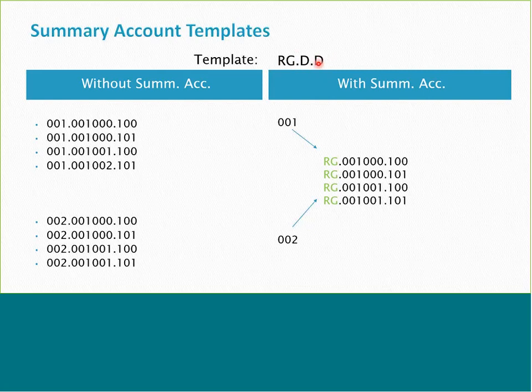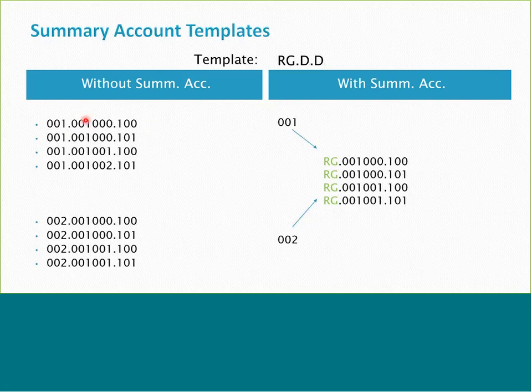So let's take a look at how this plays out in the actual system using this example. On the left hand, we have our situation at the moment before we have created the summary accounts. This is the level at which we can do inquiries for every account combination. I'm using the first three segments here because we are just doing this as an example. You can assume that the rest of the segments, which we have 7 of in our chart of accounts, are default, but I'm using these first three segments as an example.